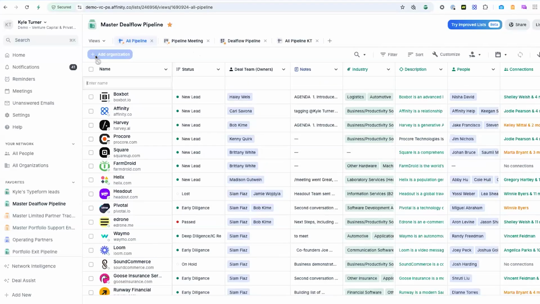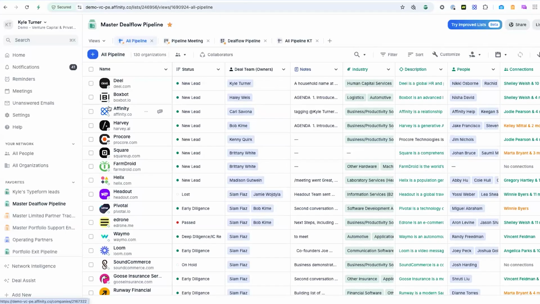So let's say that I was ready to add in a new organization. I'm ready to add in deal.com here. And as I add this in, notice this system is actually looking through our automated activity capture and data sources to fill out all of these columns here. So without me having to spend time to research deal.com, you'll notice that Affinity has already drafted a description for me.